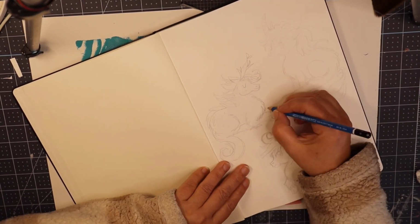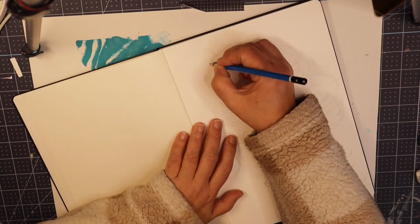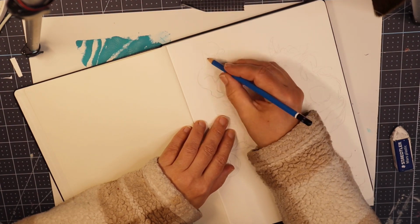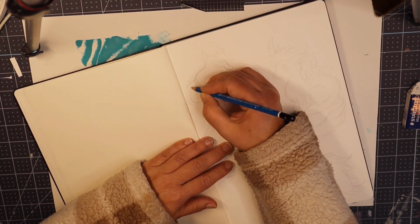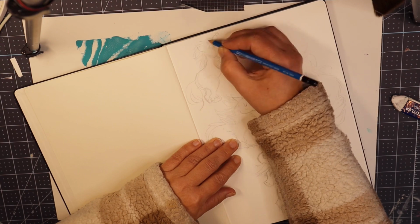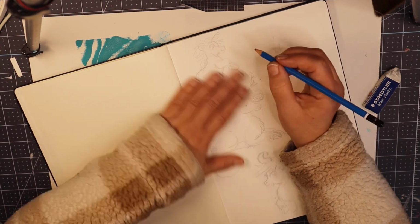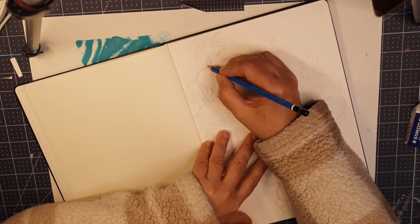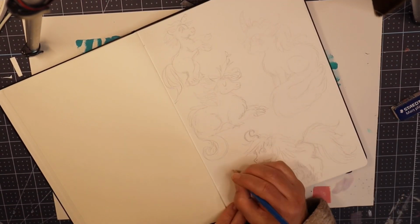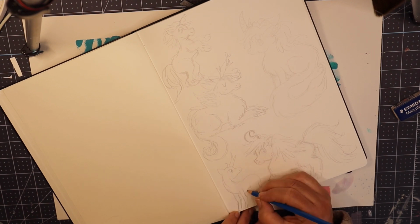So that's when I started drawing some dragons for Year of the Dragon, and I realized I was really enjoying doing that. I had drawn some dragons and painted them to go on the covers of a couple of my journals for January, and I realized I was enjoying that so much, I thought, oh, I could do dragons for Year of the Dragon. And then, like I said before, I was like, well, I can't do that. I literally just did a creative dragons theme in November. So I decided, well, let's pick another magical creature. And what I wanted to do was draw unicorns. And I thought, well, that would be really fun. And I love drawing unicorns. And let's not just draw a regular unicorn. Let's try to draw some different unicorns.